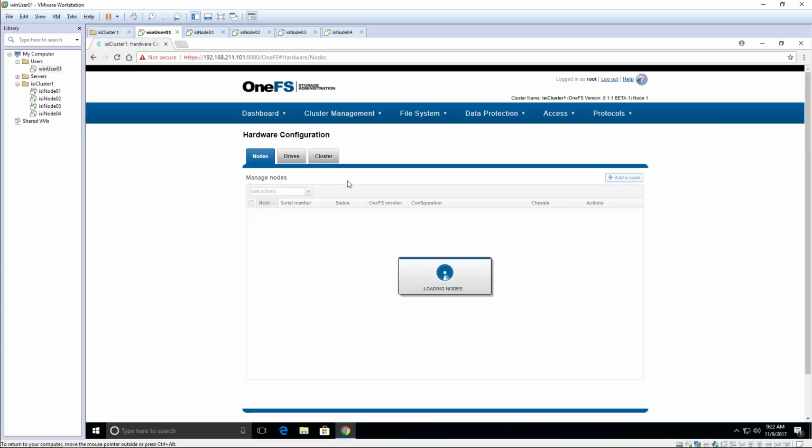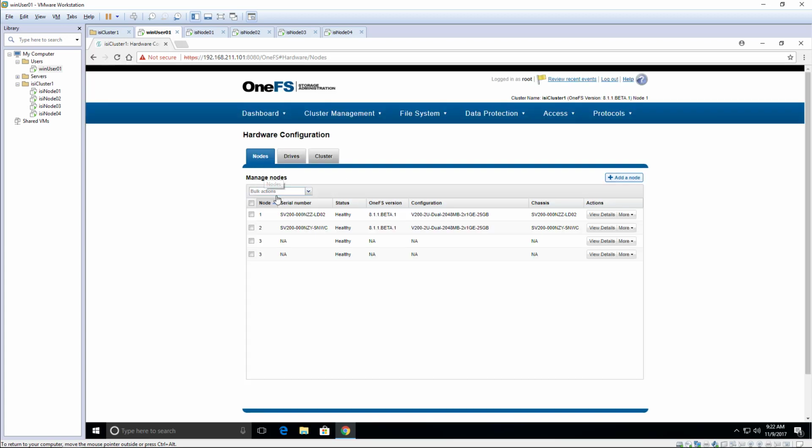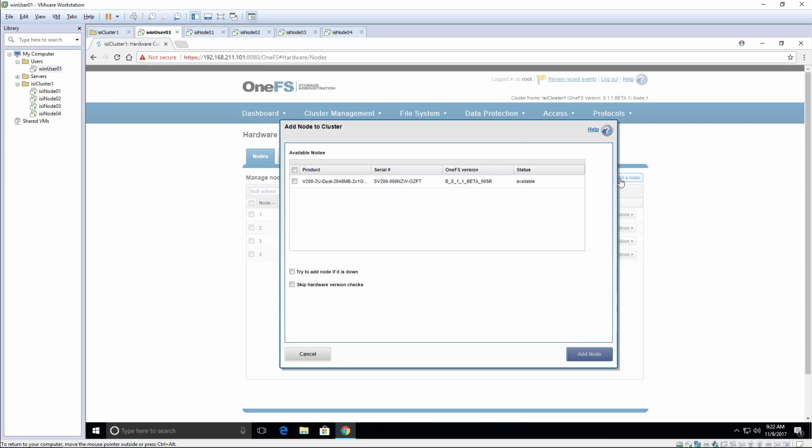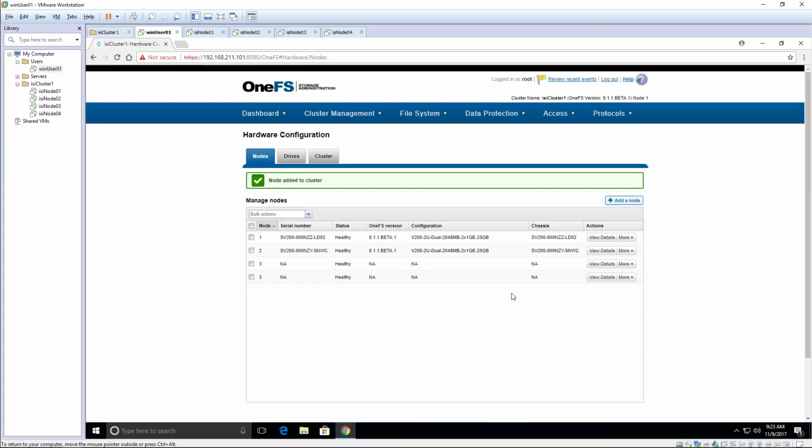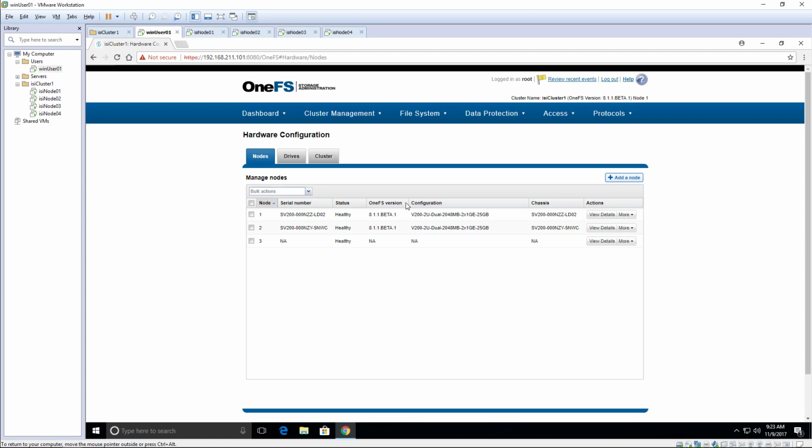Then under the Nodes tab, I see all 3 of the current nodes up and running. I'm going to click Add Node to go find number 4, check the box for that one, and hit Add Node. That's the exact same thing we just did through the command line interface for nodes 2 and 3, only this time we did it through the web UI.